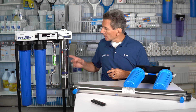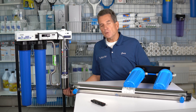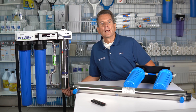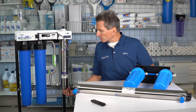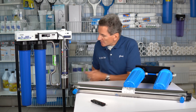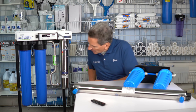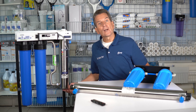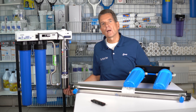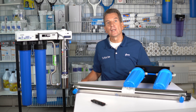So then what you want to do is drain the stainless steel cylinder. This one here has a drain port at the bottom, so you just need a 5/16-inch wrench to undo the port and drain the whole system down. Some other systems you have to undo the nut at the bottom to drain that down. You have to be careful because there could be a little bit of water trapped at the bottom, which is one of the reasons why I like these UV Dynamics systems — it makes sure it drains completely.